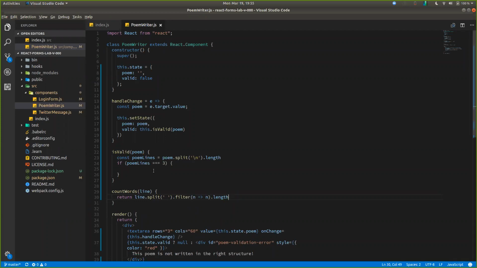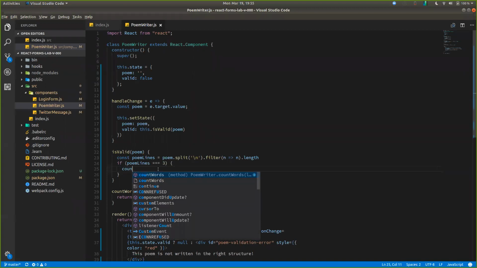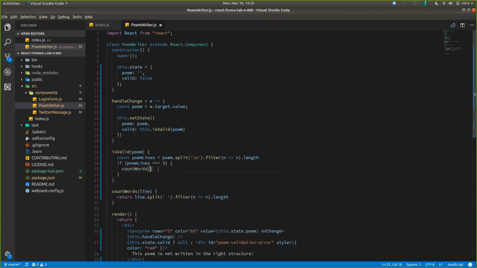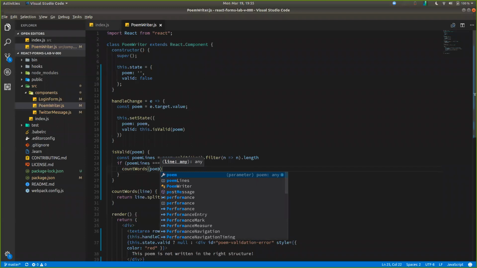And get the length. And then I think now we have, if we have 3 lines, I wonder if we need this up here too. We'll put it up here to be safe. Okay. And then if we have 3 lines, okay, so if we have poem is 3 lines, and then if we have, what is it? Count words, and we pass in poem lines.